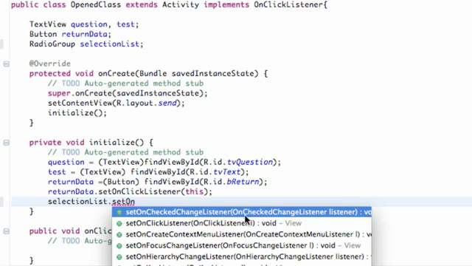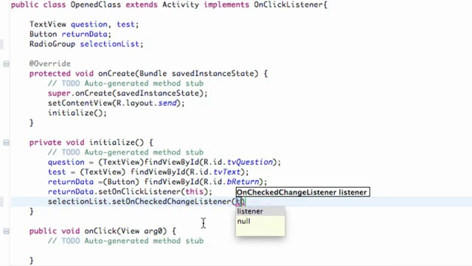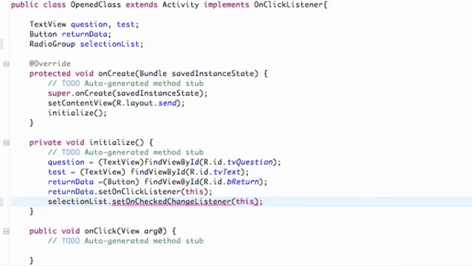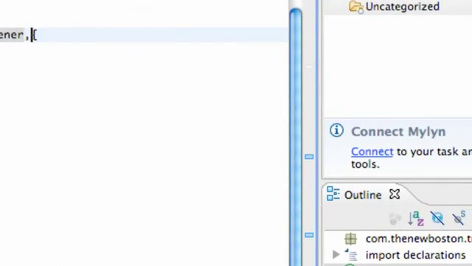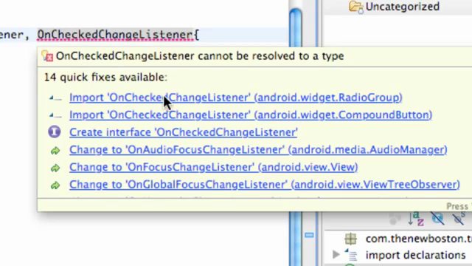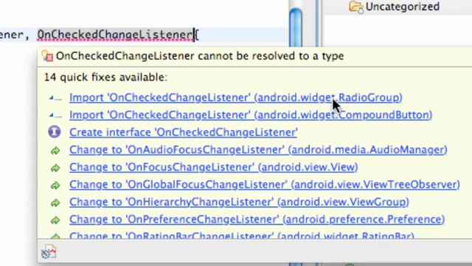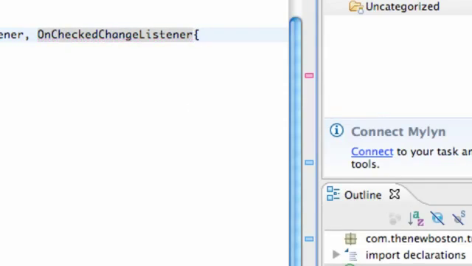OnCheckedChangeListener. So what we're going to do is implement the OnCheckedChangeListener, just like when we say set OnClickListener, it takes an onClick thing within it. We can implement two classes, so that's what I kind of wanted to show you guys. And again, we're just going to say this because we're going to implement it. How you implement two classes is just hit comma, and then do OnCheckedChangeListener, because again this is a class name that this set OnCheckedChangeListener is looking for. So all we got to do is hover over it and say import, and again we have two options. We want to import it from the radio group class, so select that one.